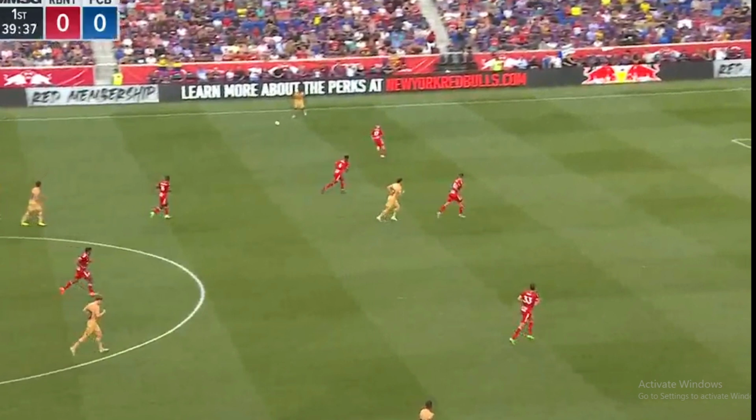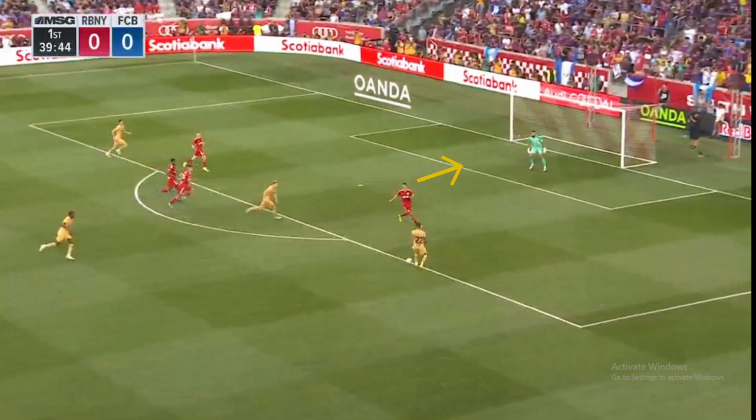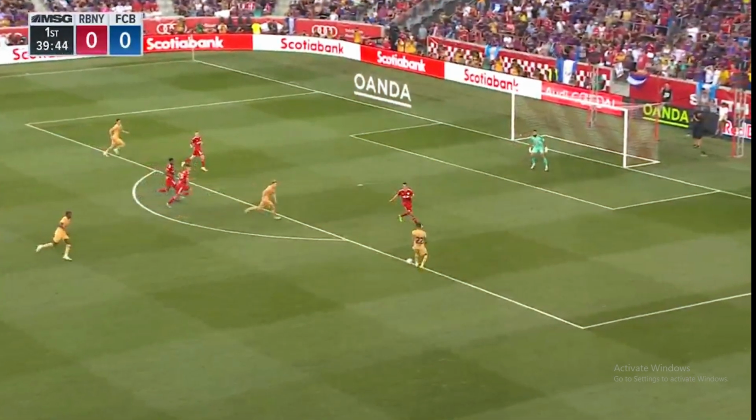A little bit of changes in terms of positioning. Sometimes Dembele coming onto the left and Rafinha on the right, and Gavi sometimes going a lot deeper. Same goes for de Jong, and Busquets also was actually playing that de Jong role, the role that de Jong plays really well, which is dropping between the defenders. He was doing that as well. And yeah, I think it was an okay half.